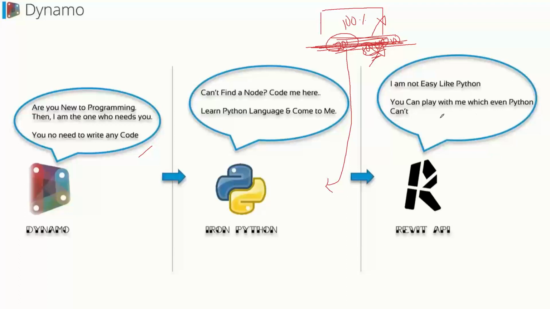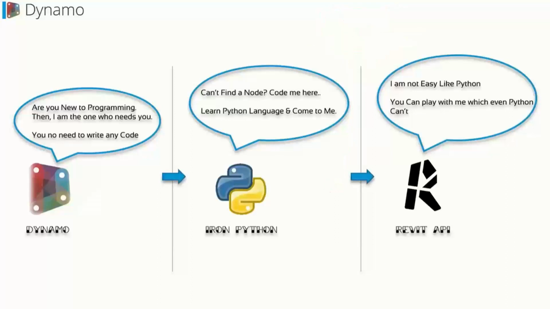Once you are good at IronPython, learn IronPython. I'll show you by the end of the training how the Revit API looks. If I don't show you, please remind me. Until then, you are still using copy paste. You'll be copying functions from somewhere to get these things done, copying formulas and pasting them in Revit Dynamo.